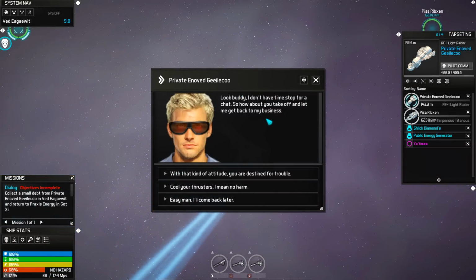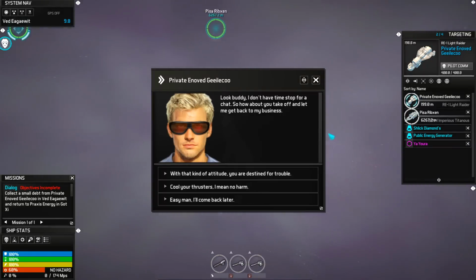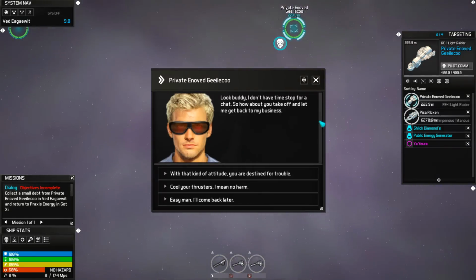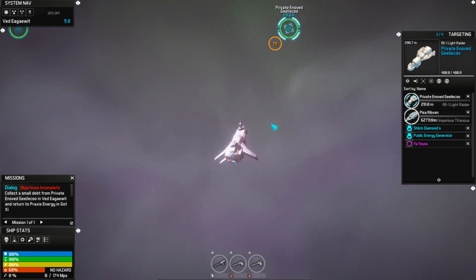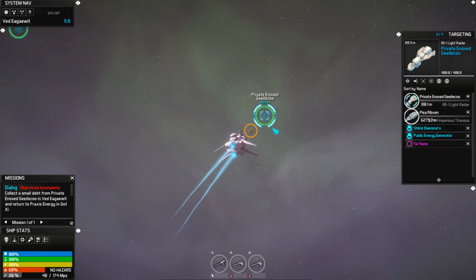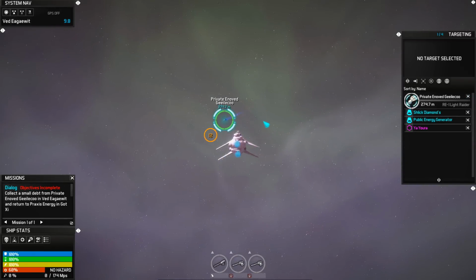Look, buddy, I don't have time to stop and chat. Take off and let me get back to my business. Okay, so he's going to be an edgelord about this. Cool your thrusters. I don't mean any harm. Yeah, I don't want to talk right... Listen, dude, you have no choice. You're going to talk right now, or I'm going to space you, dude. I'm going to put you out into the void by your neck if you don't give me what I want.